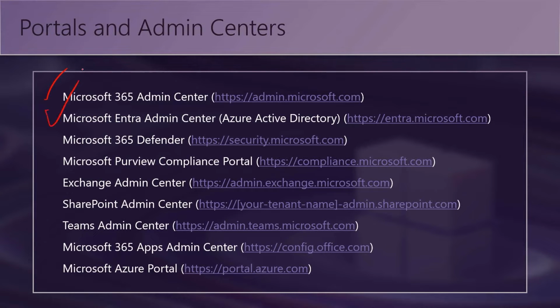And then we're going to take a look at the Entra Admin Center at entra.microsoft.com, the Microsoft 365 Defender portal at security.microsoft.com, the Microsoft 365 Purview Compliance portal at compliance.microsoft.com, and the Exchange Admin Center at admin.exchange.microsoft.com. By the way, all admin centers, all access to anything, is always behind HTTPS. So I'm just pointing that out right now.